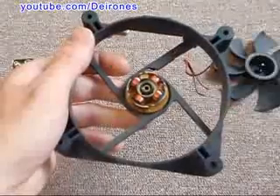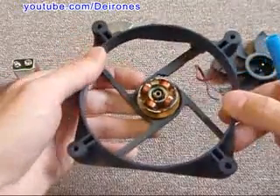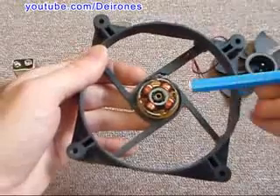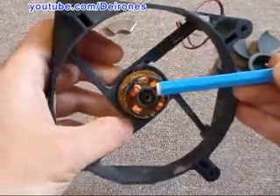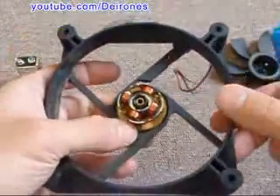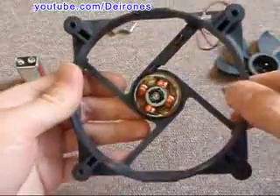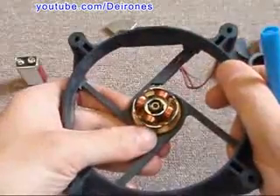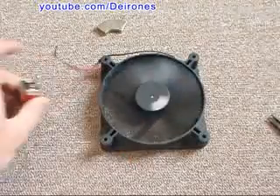Basically, the engine needs the magnetic field for its operation. In the conventional engine, the magnetic field is generated by the electromagnets. Those electromagnets must have a coil on it, and the coil needs electrical power. But what a waste of energy — using electrical power to generate the magnetic field. With no electricity it won't run.